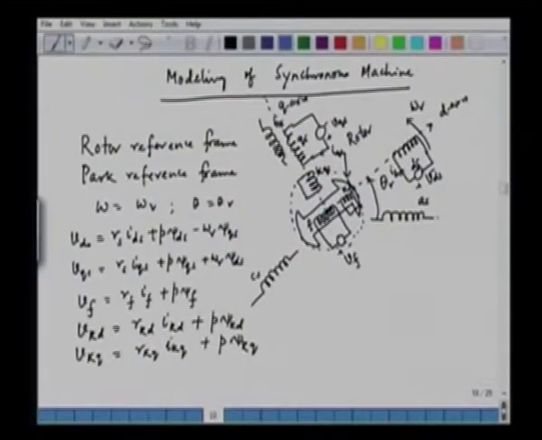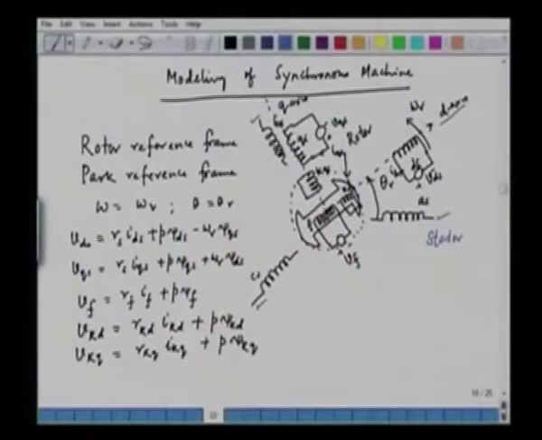Now, here we can see a 3-phase machine, phase A, phase B and phase C. It is a synchronous machine and this is the stator. The rotor has a salient pole structure. The salient pole structure means the rotor D axis has a lower air gap and the Q axis has a higher air gap. The air gap is not uniform, and hence we call it a salient pole synchronous machine. So, this is our D axis, and the Q axis is orthogonal to the D axis, as you have already seen.